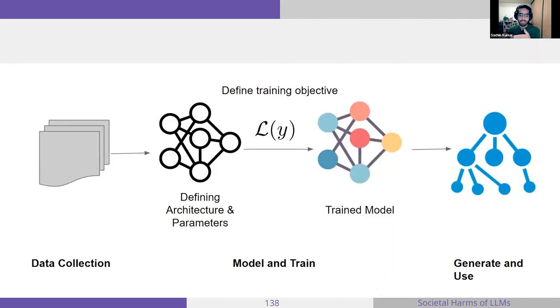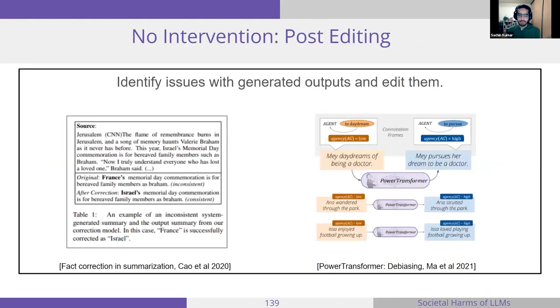All right, so returning to our pipeline, we looked at three kinds of interventions at the data, model, and decoding level. And there's still one more thing we could do that does not intervene, but generates and then edits the output post-facto. I'm not going to spend too much time on it, but the basic idea is that you train additional models to transform the outputs that you find problematic into nice ones. Various kinds of techniques have been proposed both for fixing summarization issues and also debiasing outputs or reducing toxicity of the outputs in this space. But I encourage everyone to check these out.